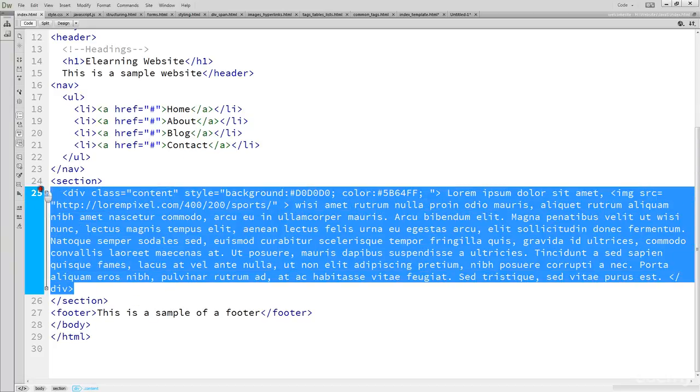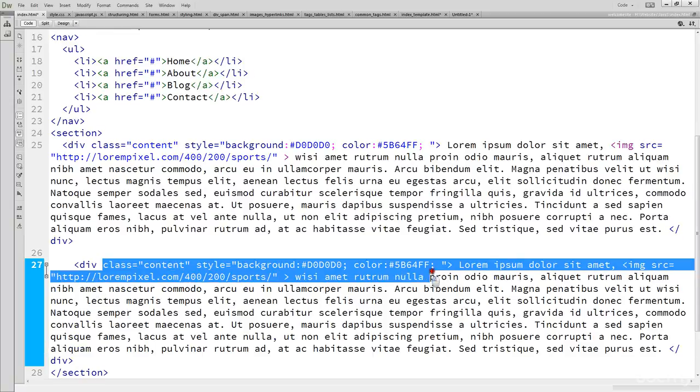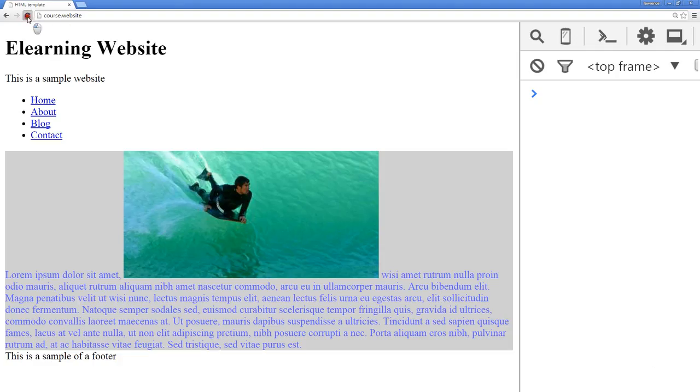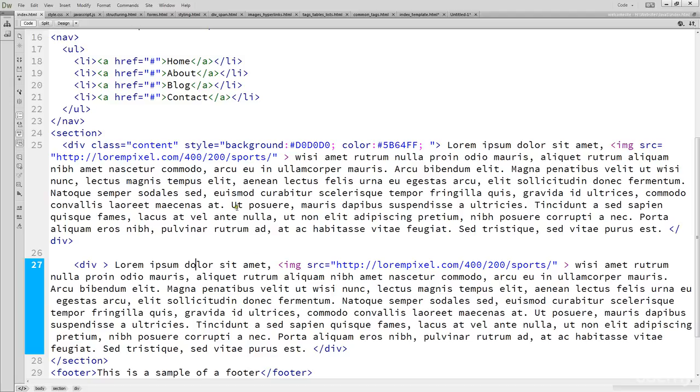The reason being that if we had several different divs here and we wanted to apply that styling to both divs, we would have to rewrite that code and repaste that code, and it becomes a lot of work.